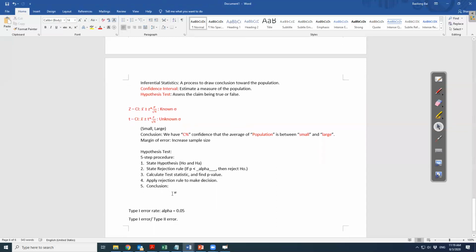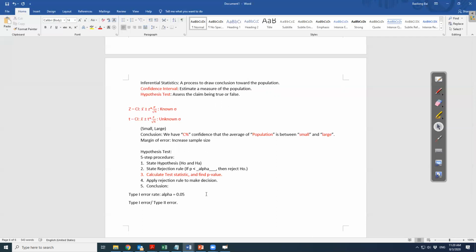And out of the 5 steps of the hypothesis test, step 3 is the only step that's different in hypothesis tests. All the other steps are pretty much no different across procedures. For example, stating the hypothesis. All you need to do is find the research goal. What's the claim you're trying to evaluate, right?